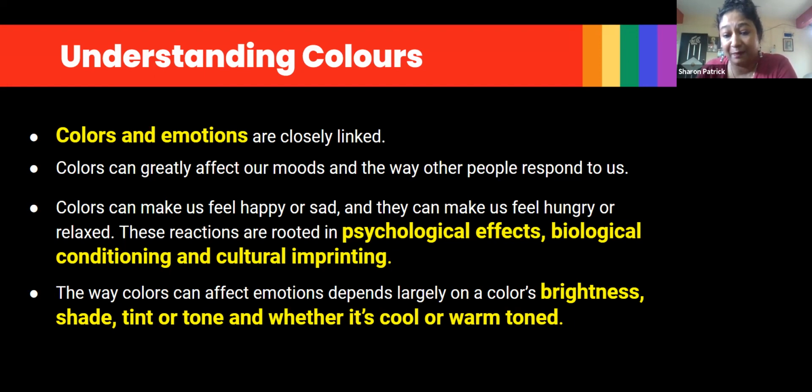Colors can make us feel happy or sad too. Some colors like brown and gray tend to make us sad, very sad. Especially the younger generation, between the age group of 18 to 30, they do not enjoy colors like brown, rust, gray, because these are colors that make you sad. More energetic colors like yellow, orange, red, to some extent blue, purple, have some amount of energy. So they tend to make people happy.